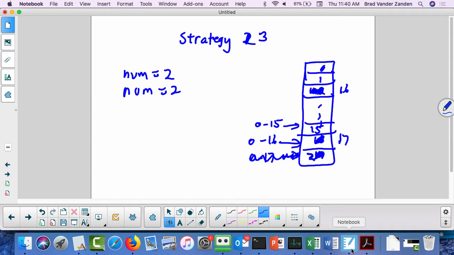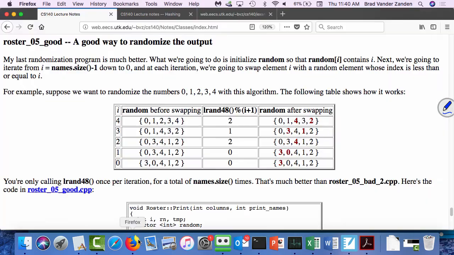He has a further example in his notes. Here he's shuffling an array that has 5 elements. Initially it's again 0, 1, 2, 3, 4. The first number to be generated is 2, so he's going to shuffle 2 and 4.